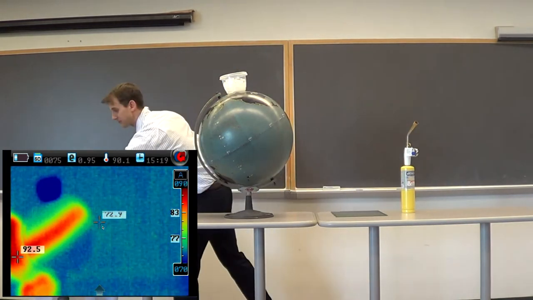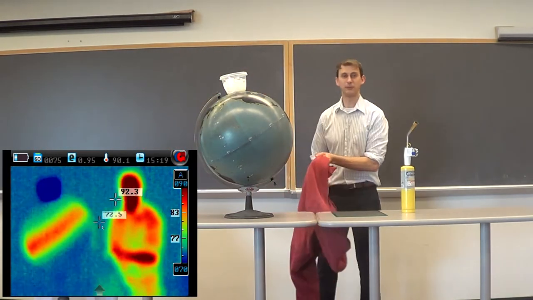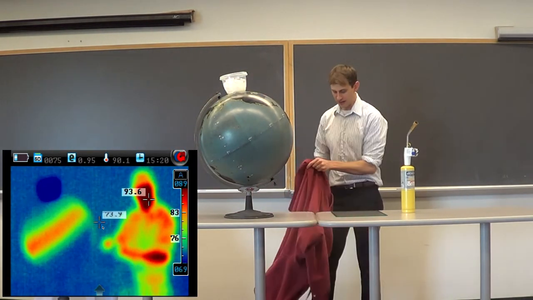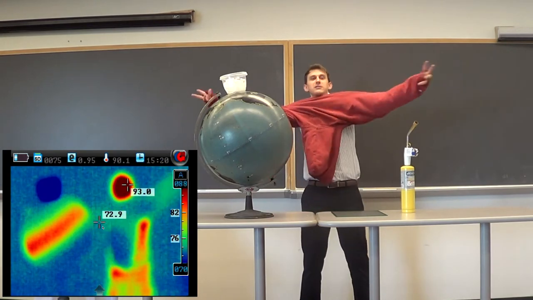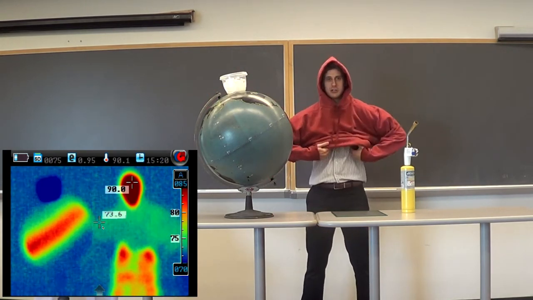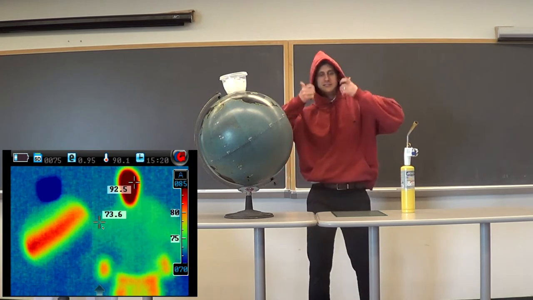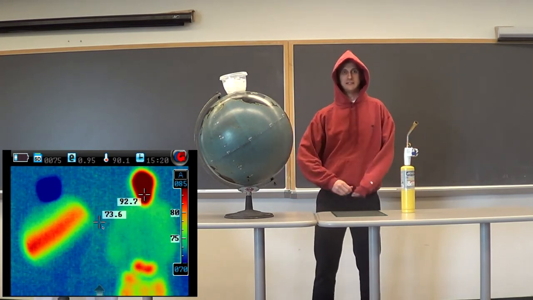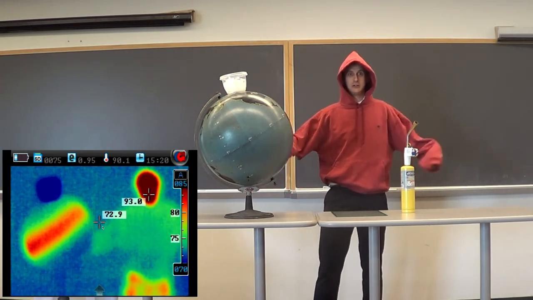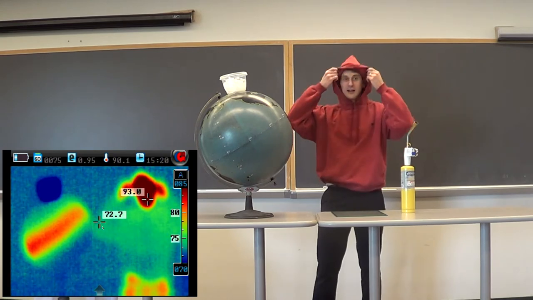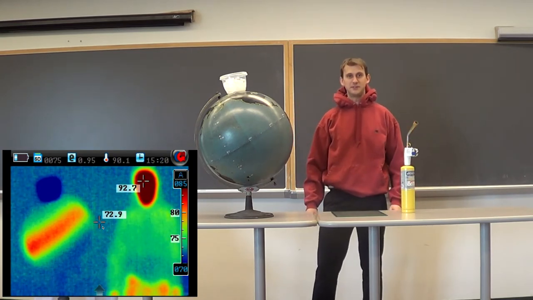The greenhouse effect for planets is analogous to what happens if you put on a sweatshirt. By putting on a sweatshirt, I'm now trapping more of that invisible light, that infrared radiation, closer to my body. Makes me more invisible in the infrared.